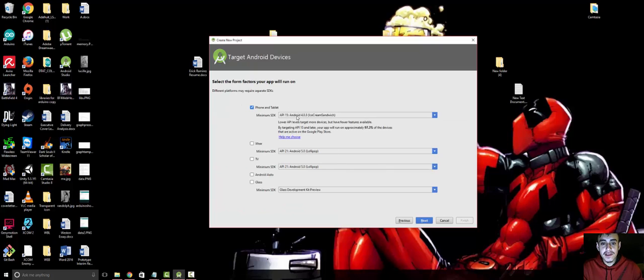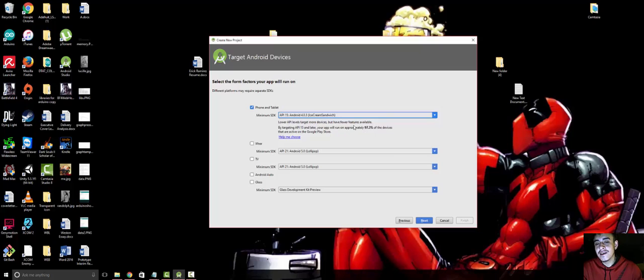Now here we want to select API 15, leave it at default. That just means that you're targeting more devices. So here it says targeting API 15 and later. Your app will run on approximately 97.3% of the devices that are active on the Google Play Store. So that's a wide audience.